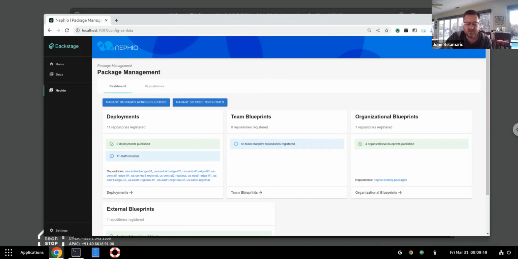Those things would make it so that the user can go in, pick a topology package, use the UI to customize it a little bit if they want to, and publish it. Then it would get published to a repo that the management cluster is monitoring. The Config Sync on the management cluster would apply those resources to the management cluster, and so they'd show up.